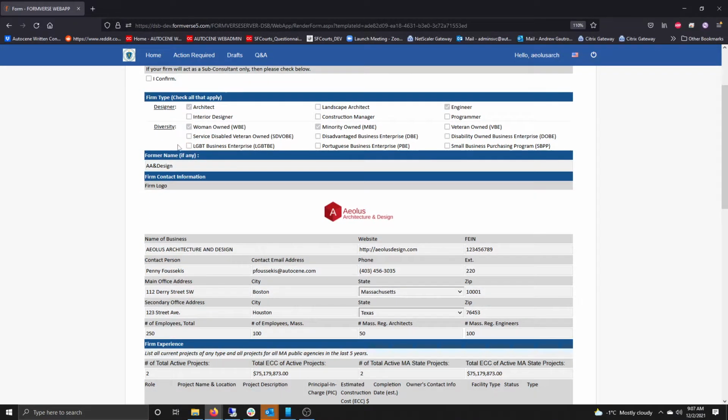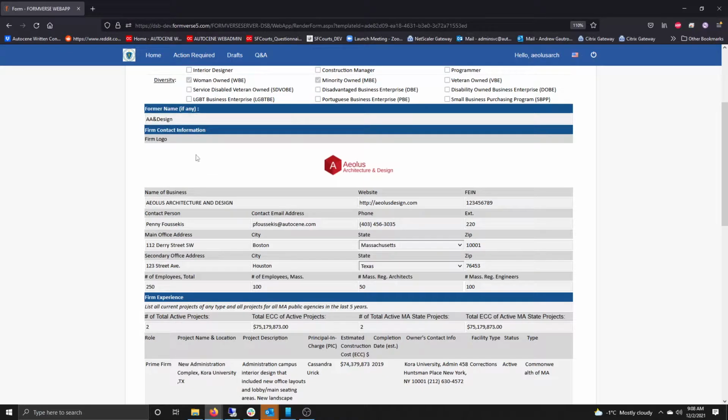The next here is important to the DSB and the Supplier Diversity Office within Massachusetts. This is our diversity category system. So your firm or your organization may fall into one of these categories. Well, you can indicate and select those, and then you can also provide further accreditation behind those category indicators to say that you're this type of diverse firm. This is great because we can begin to track how many diverse firms are partaking in certain bidding processes, and we'll talk a little bit about that later on.